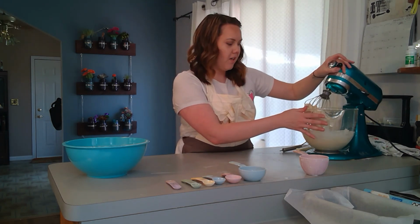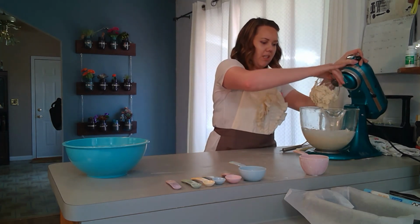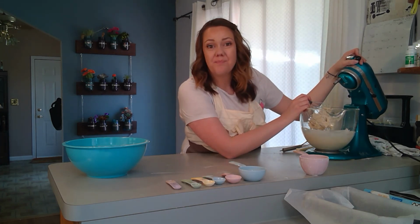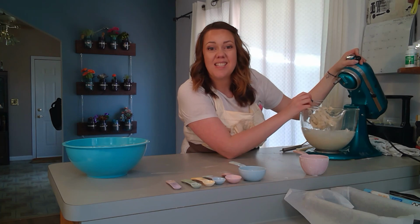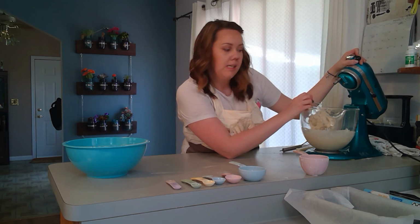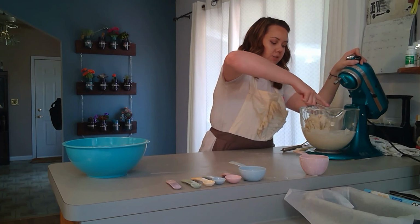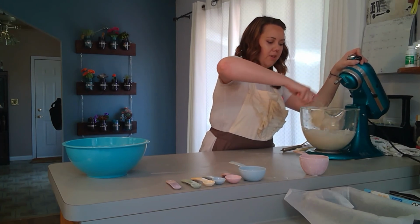Okay, so now it's all good. You'll see it looks a little chunky, but that's good because bread batter doesn't look like cupcake batter. It's not nice and liquidy. It is a little more chunky because of the ingredients we added in here. So go ahead and get out whatever is in your whisk.